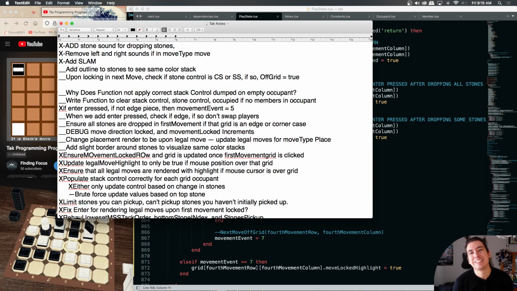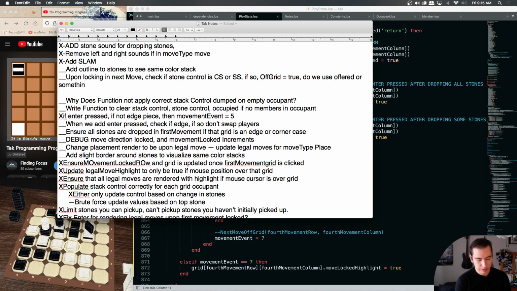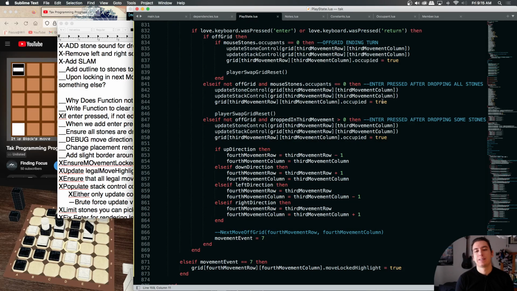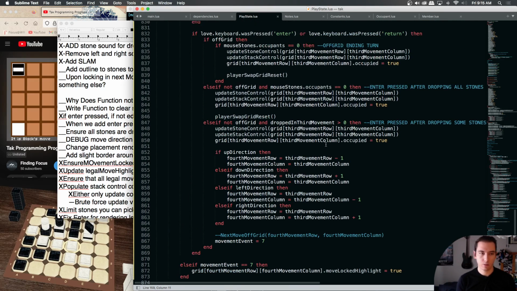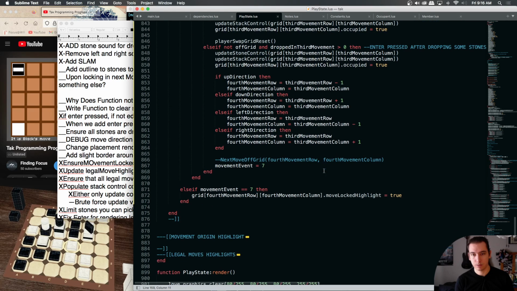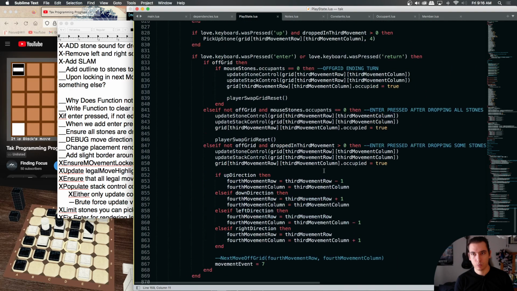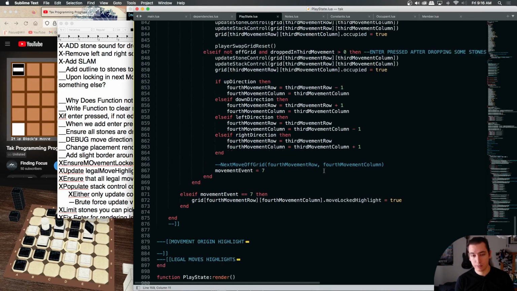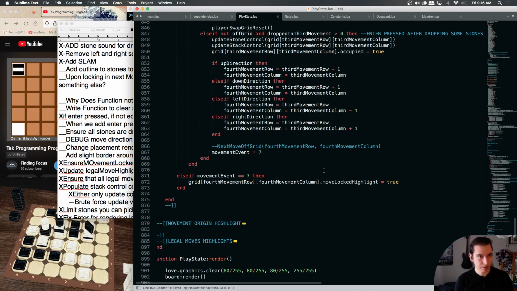Something like that. I don't know, do we use off grid or something else? This would depend on when we're resetting our off grid, I think. So we're just going to have to dig through and make sure that's working correctly. I just don't have the time to flesh out that function now in the next 15 minutes, and I gotta leave soon. So we got most of our movement event 6 done, which is nice. But we did find a major bug.